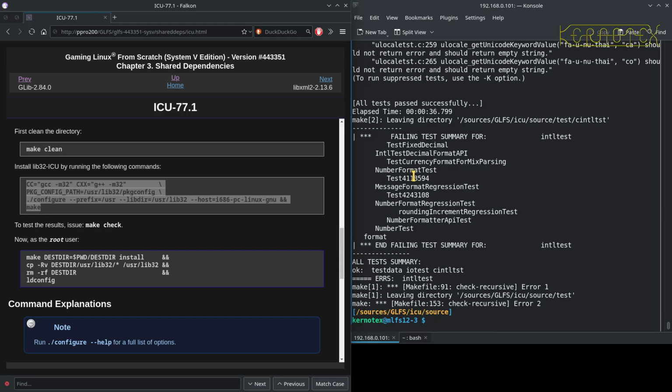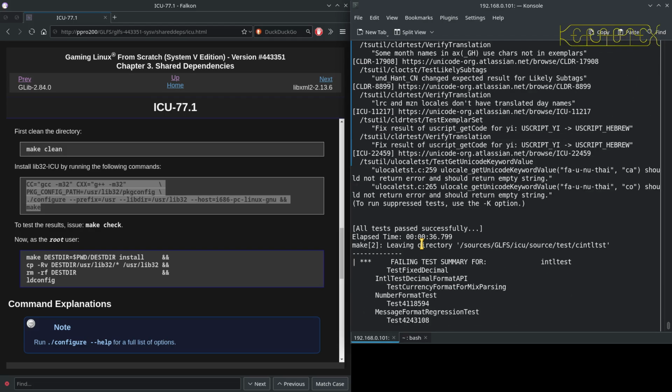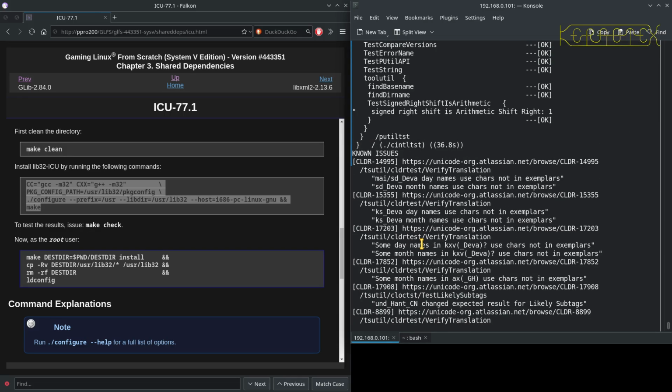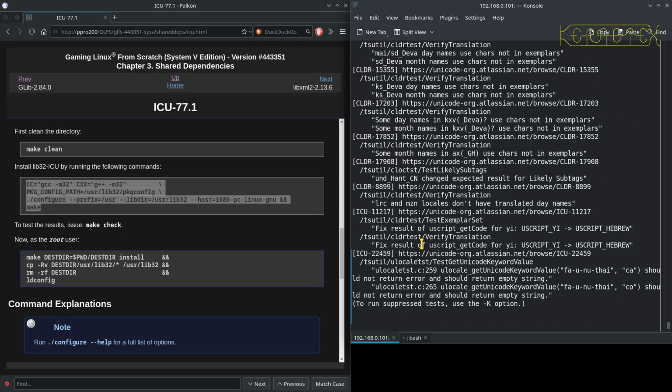Okay, so see, it does say all tests passed successfully here, but then it says the failing summary for Intel test, which is where that error was. And then it says errors Intel test, so some known issues there.